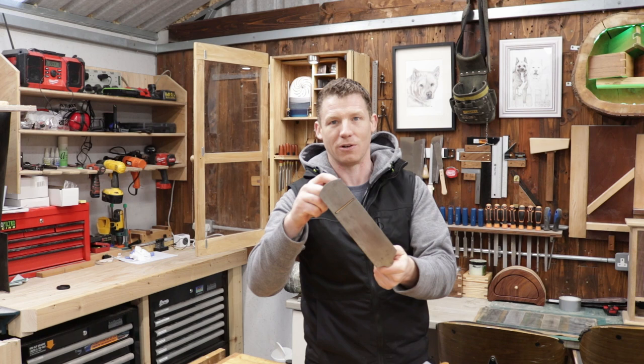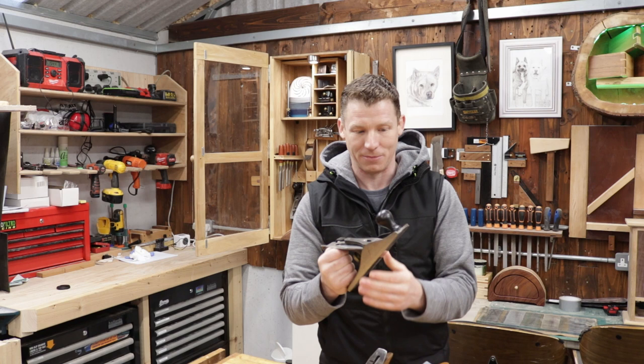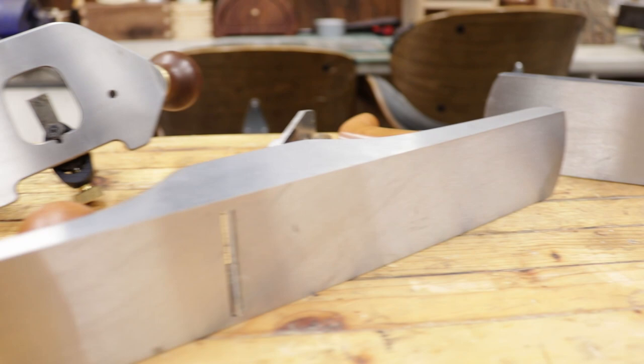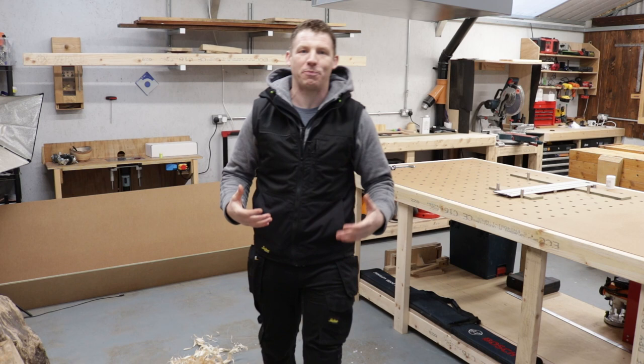Even the old planes I don't use very often — there's only the marks of old rust when I cleaned them up, but there's no new rust on them. This Stanley hand plane is about 70 or 80 years old, and the real old Stanley Sweethearts are about 100 years old — they're like heirloom pieces. They've been sitting there for months and they're all pretty much rust free. I highly recommend you get yourself some of that if you're having problems with rust — this is the first year ever I'm not having problems with rust.